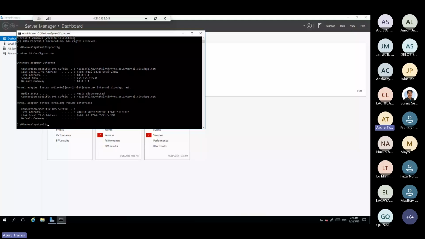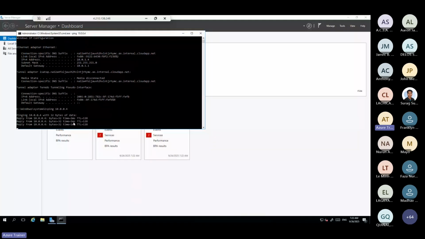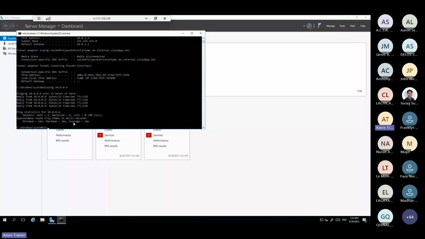You can see here the IP config has been given. Now if you try to ping 10.0.0.4, you can see it's been created here. This is the IP address, it's been created.